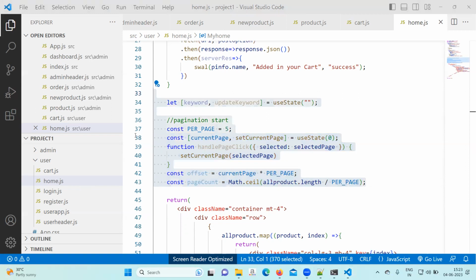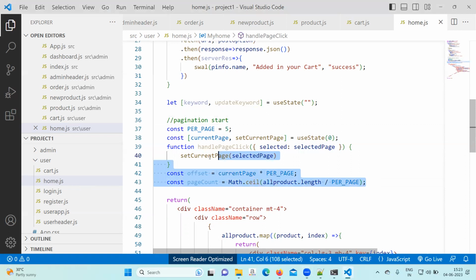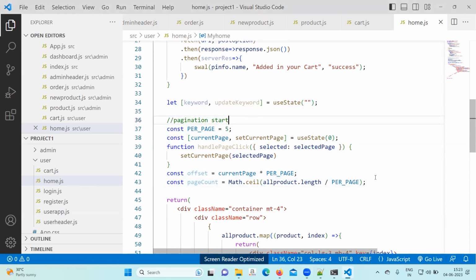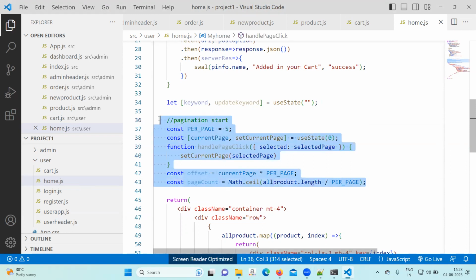You will add it before return. You need to add it before return, that I sent in chat. Add this before return. The code is available in your chat. You add that code before return.